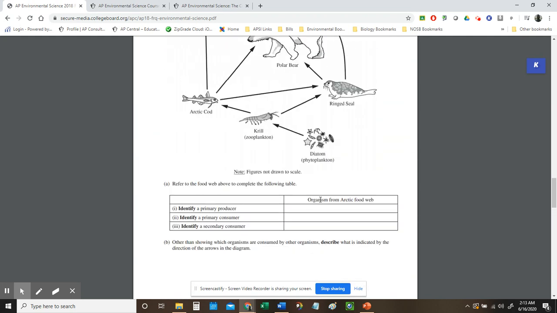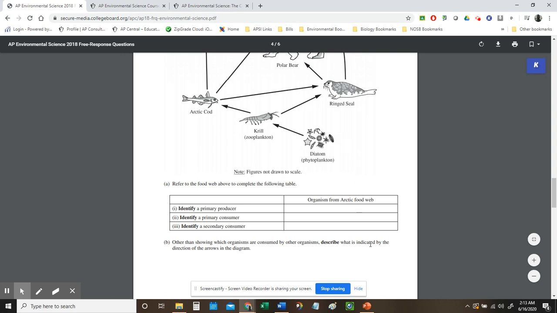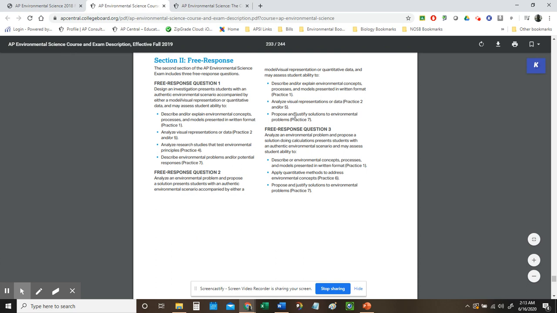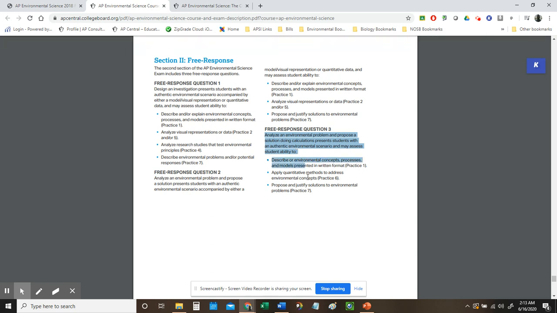And so, even though we have AP Classroom, as I mentioned, it's always good to look at previous questions and to see what specifically a student needs to be able to do. And that's something that definitely is going to be required. And then over here in question three of the new form, that's going to be with calculations.